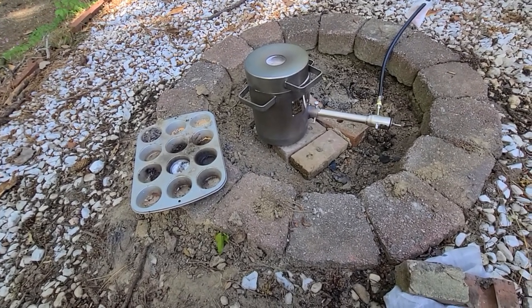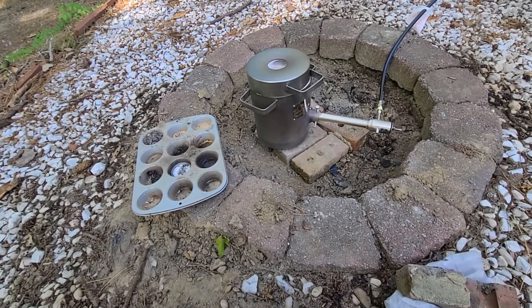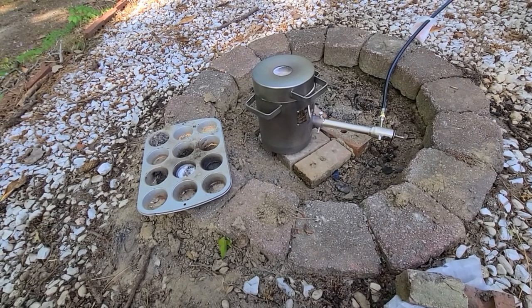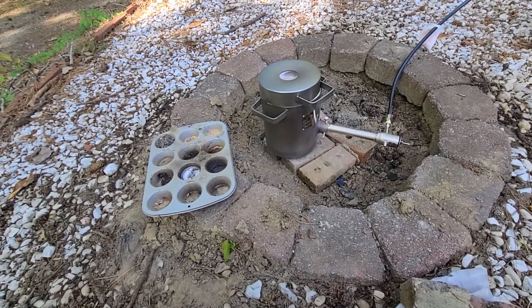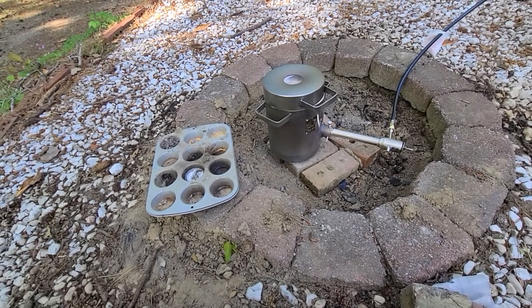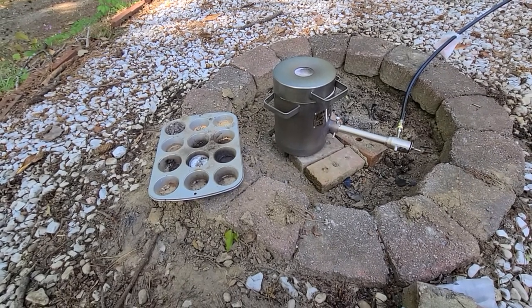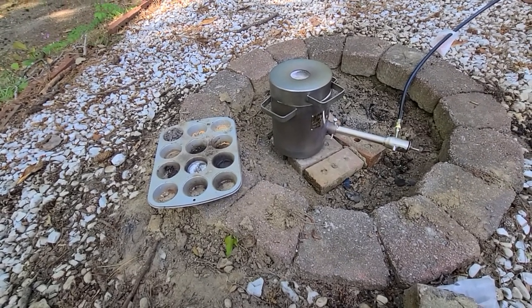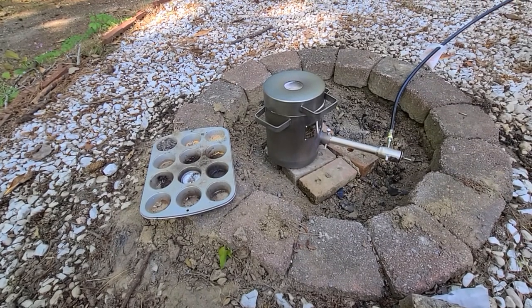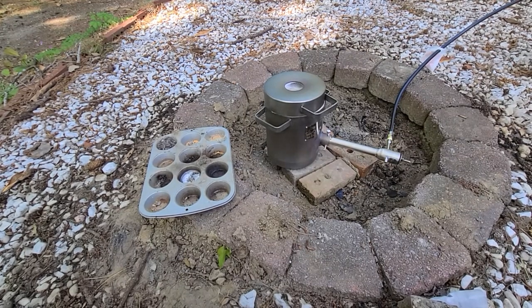Alright, that's NCP. This is it for today. I hope everybody has a great day. If you do smelting at home, please educate me on my mistakes. I know I needed a slag tool to remove slag. I did heat the mold up first before pouring — I didn't pour hot metal onto a cold mold. The flames were yellow-orange. Alright, this is NCP — have a good one, everybody.